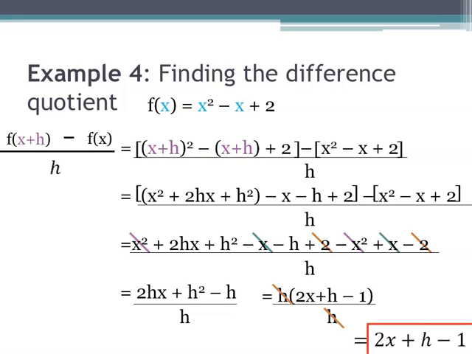Now we won't go into too much about how we actually use this difference quotient, but just so you know, the way you would find the slope at a certain point is you would say when x equals this, then this is my slope, and you would set h equal to 0. So for example, if you wanted to know what the slope at x equals 1 is equal to, you would plug in x equals 1 and h equals 0 into this formula here.